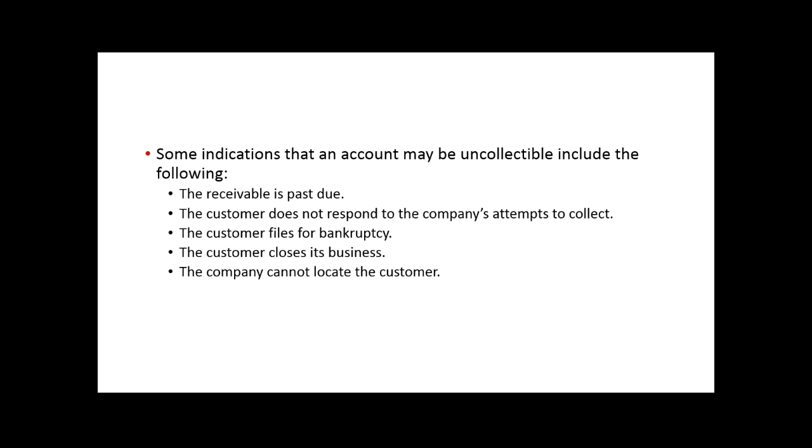It's in the book. Some indications that an account may be uncollectible. The receivable is past due. Okay, if it gets over a few days, not so bad. It gets over a week or two, a month, and then I'm starting to get worried about it. By 6 months, I know it's going to be a problem, no doubt. Okay, the customer does not respond to the company's attempts to collect. You send them letters, you call them, you send them emails, you text them, nothing, no response.